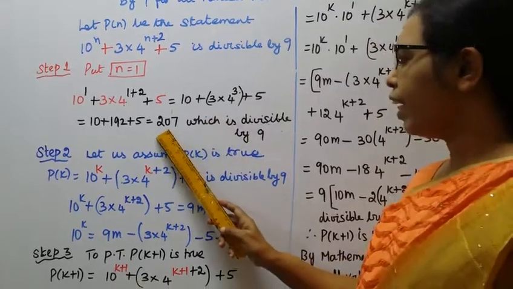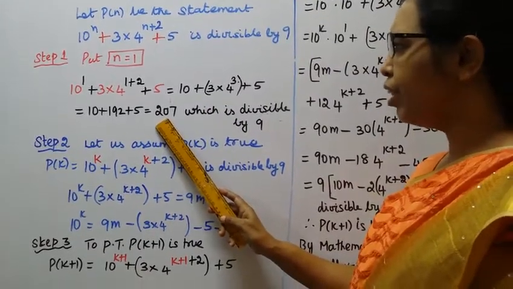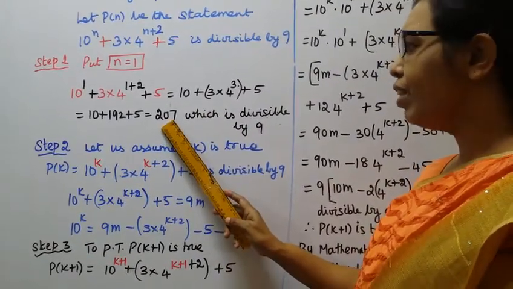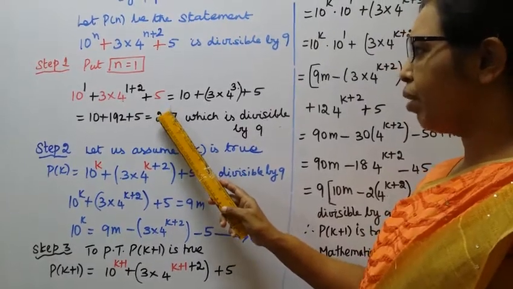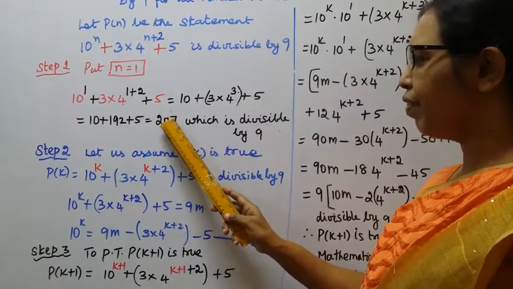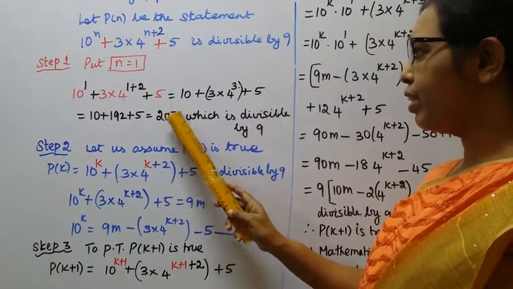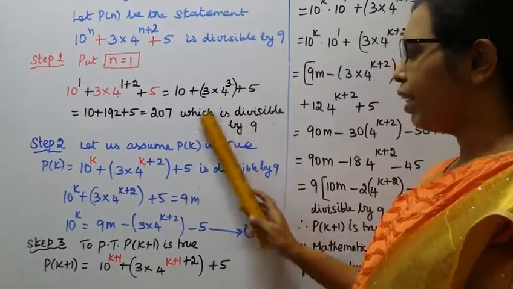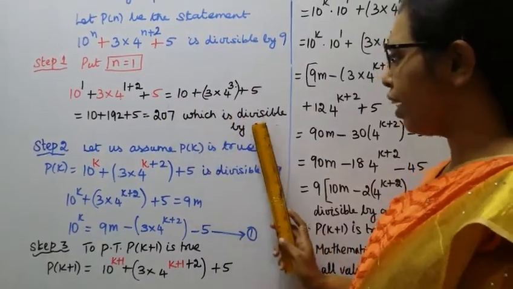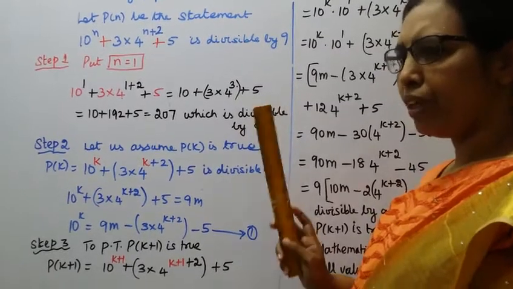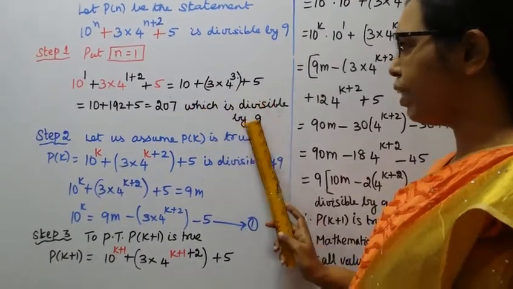That gives us 207. 207 divided by 9, 2 times 18, balance 2, 27, 9 times 3 is 27, which is divisible by 9. 207 divided by 9, remainder 0, which is divisible by 9.